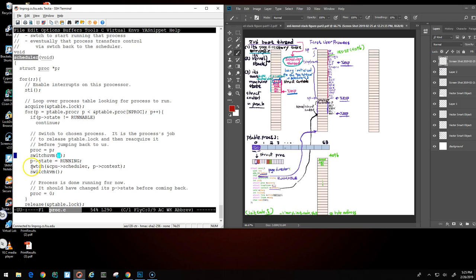But remember, whenever you have a function call in C, the compiler will translate this function call such that the return address is pushed to the stack top. This EIP field will be initialized to the address of the instruction after the call, in scheduler, because after swtch, you need to come back and resume the execution. Make sense? And then it jumps to swtch.